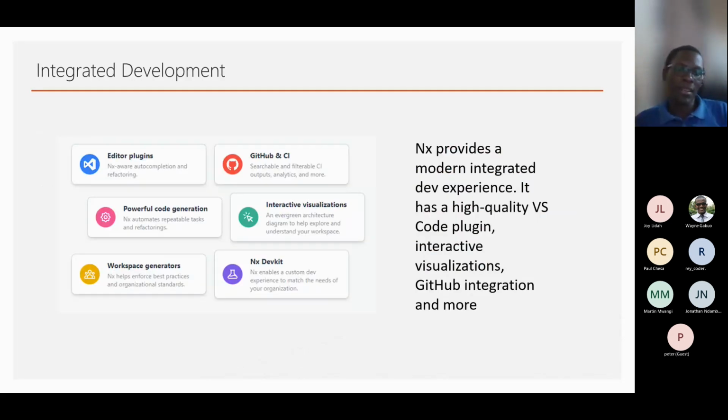The other thing that we see with Nx as a tooling for monorepos is that it will provide you with an integrated dev experience. We've already seen we have the plugins, and currently I think Nx works very well with VS Code.